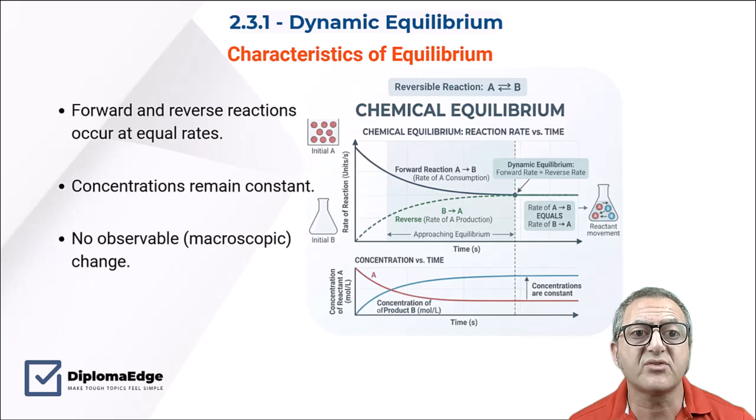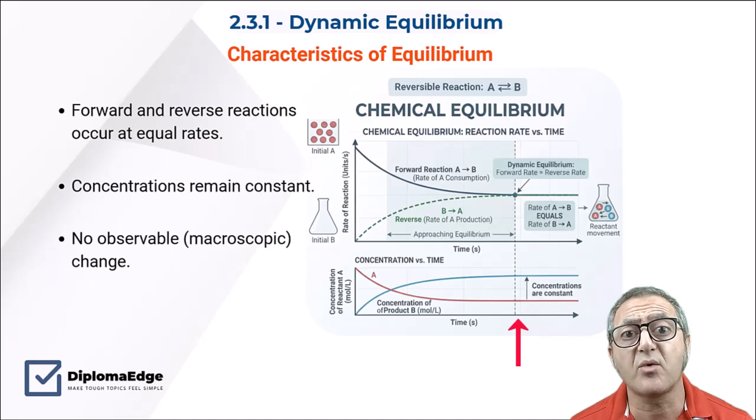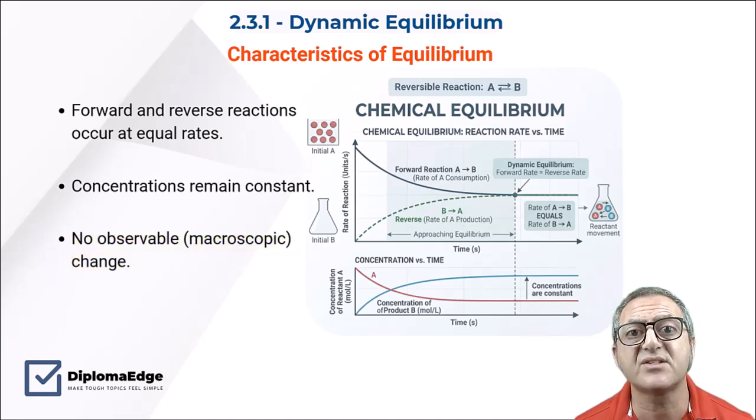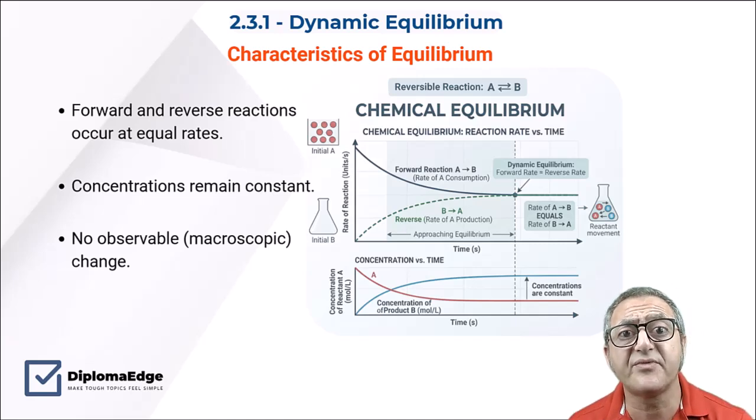When the two concentrations are not changing, when they are horizontal, in that moment is where the equilibrium has been reached, because there is not an observable change in the concentrations of reactants and products. And the reason is, as you have in the same graph, because the rates are exactly the same. And this is pretty much it for this first video on equilibrium.